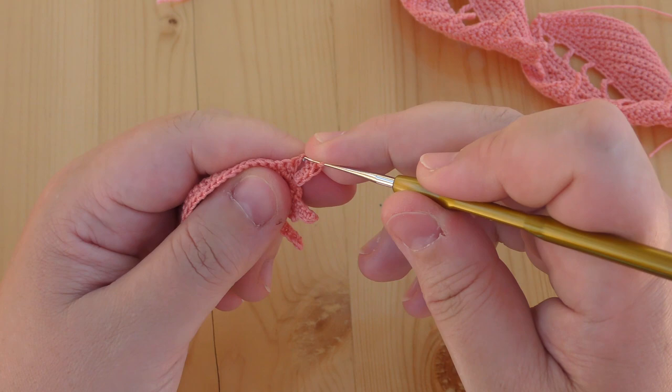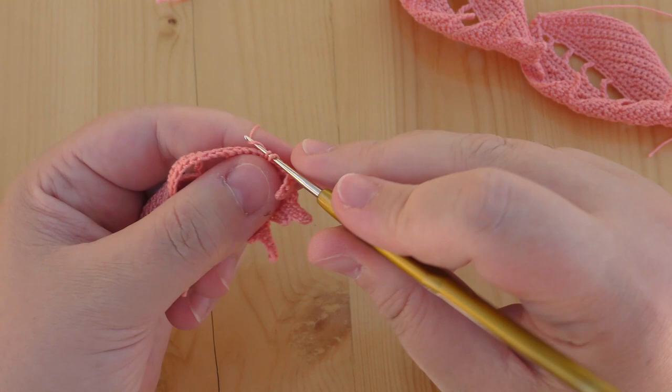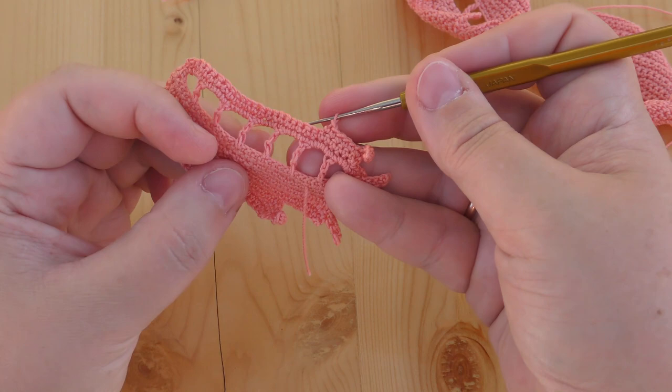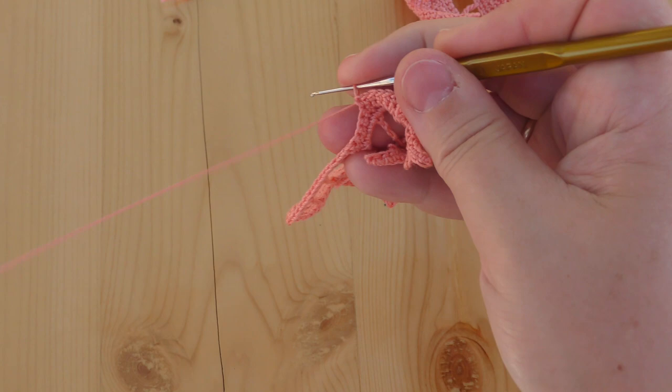Okay, so the last moment that I need to show you in this leaf is that if here we had 18 stitches left from the left side, here we will leave 12. Just because the first spike is already done.